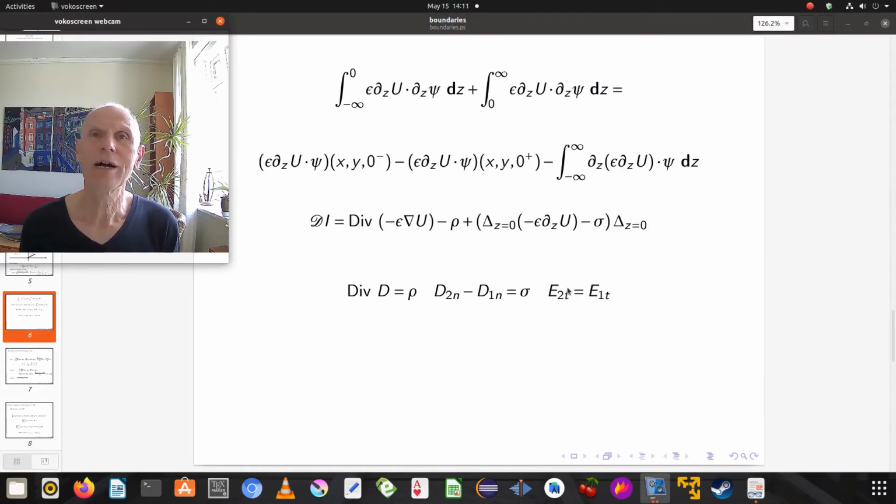Here you are. Using this method, you can derive the boundary conditions for the electromagnetic field when going from one medium to another, for the electric as well as the magnetic potential, and therefore for the fields, with discontinuity in the permittivity as well as in the permeability. So there you have a challenge.